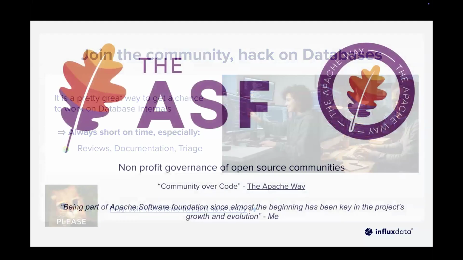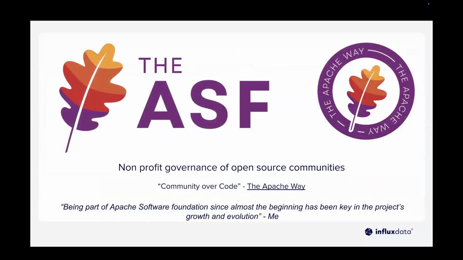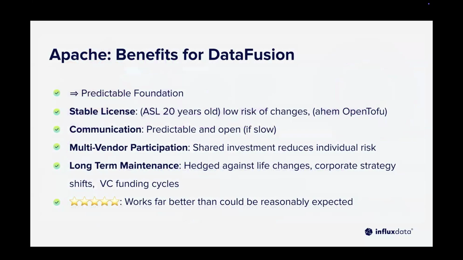That's basically the conclusion. All right, let me talk briefly about what the ASF is, the Apache Software Foundation. DataFusion is part of this. I think it's basically a huge part of why DataFusion has been adopted so widely, and I'll try to explain what it is. So basically the core is, at the end of the day, predictability. Right? If you're going to try to build an application on top of a software library, the last thing you want is the license to change on you when the VC funding dries up or they need to get their money back or whatever.